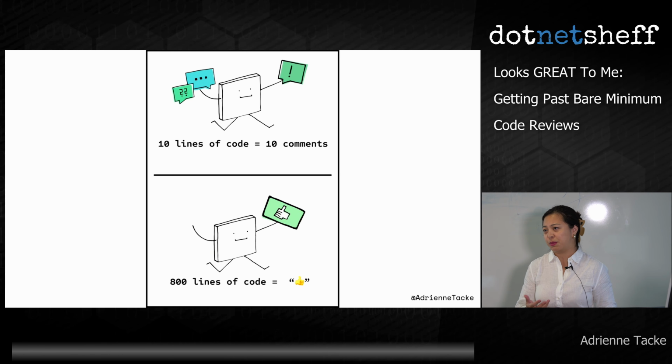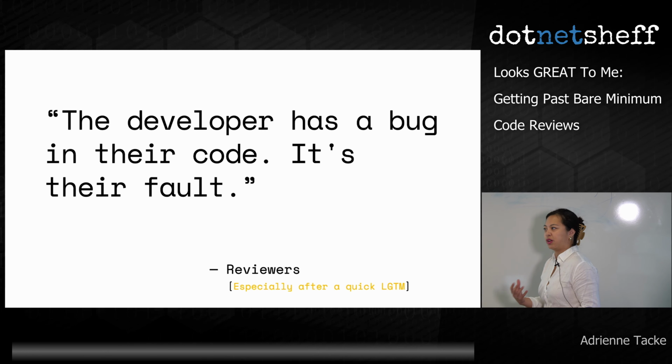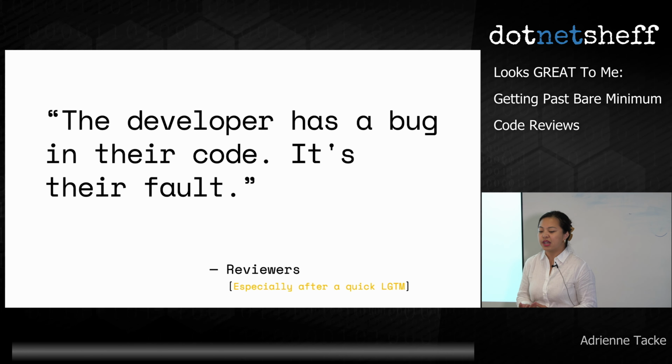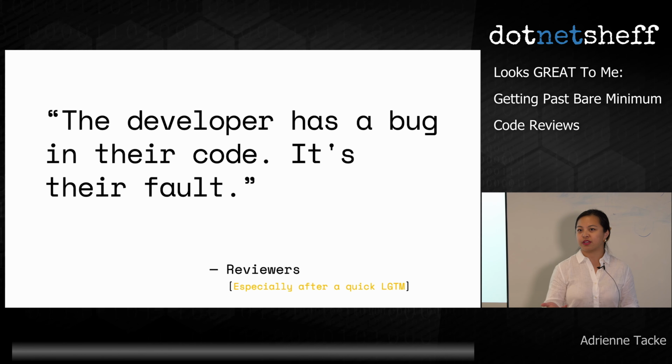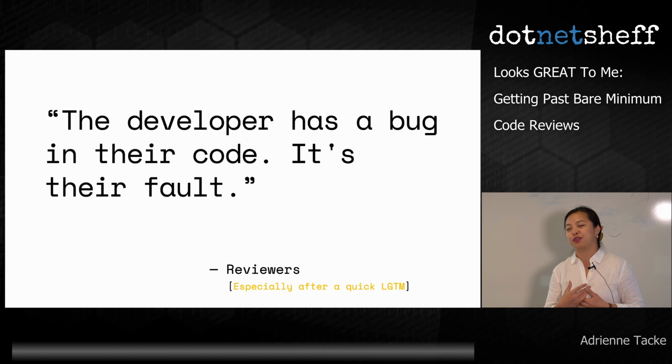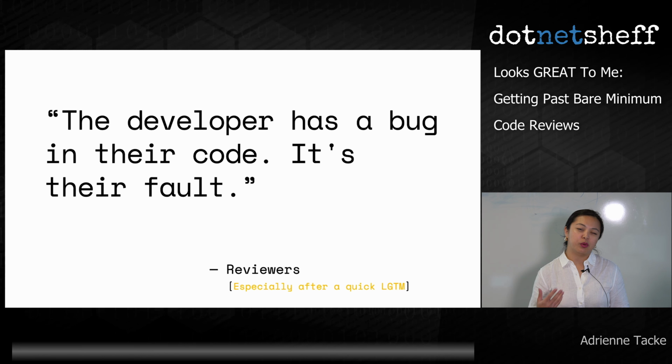So this is another really big issue that we come across as reviewers and what we do wrong as a reviewer. One of the big things that contributes to this is that most of us who might do this have a mindset that when the developer has a bug in their code, it's their fault. So even if it got through our review, we're okay. We have something to blame. We have some peace of mind to know that it's not necessarily me who had the fault. And so that's why we're more likely to pass on and quickly review some of these pull requests or go through these reviews very quickly.